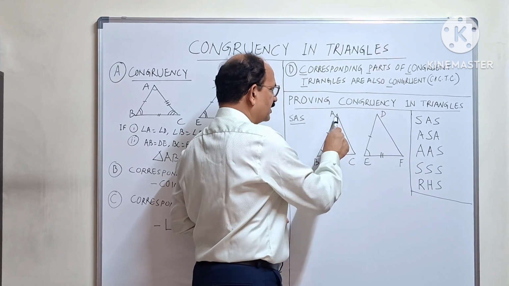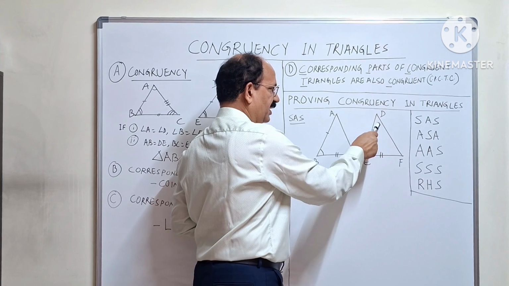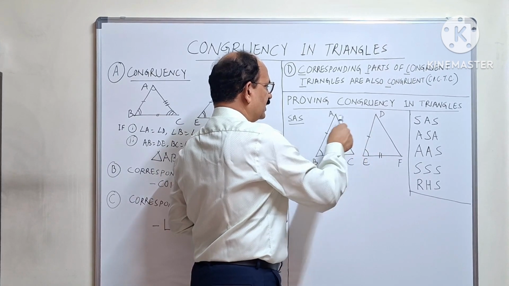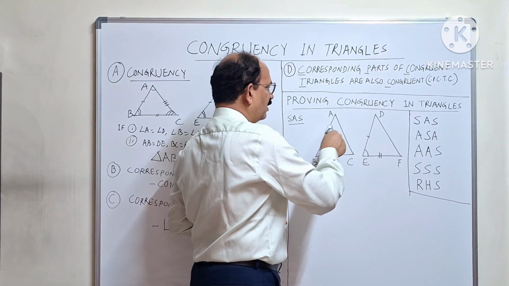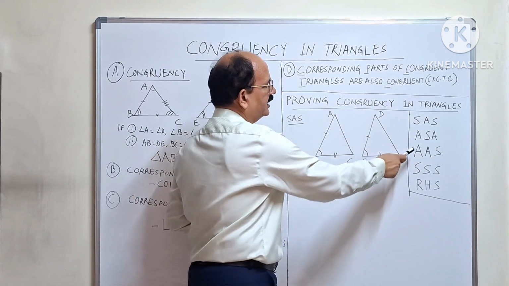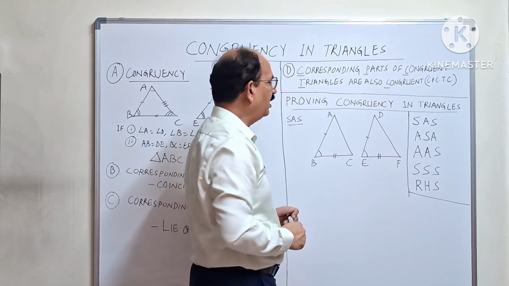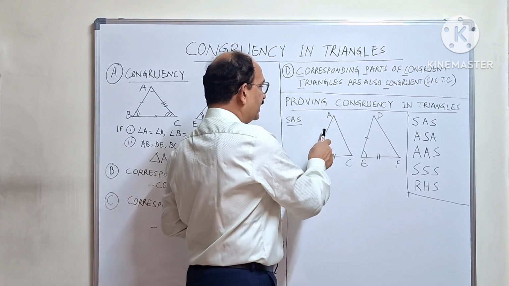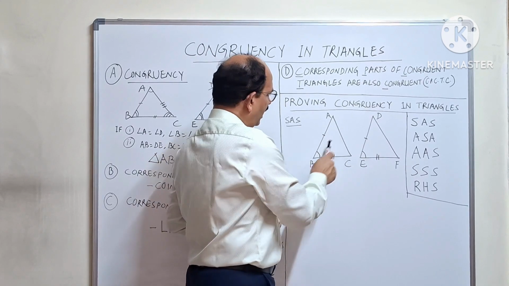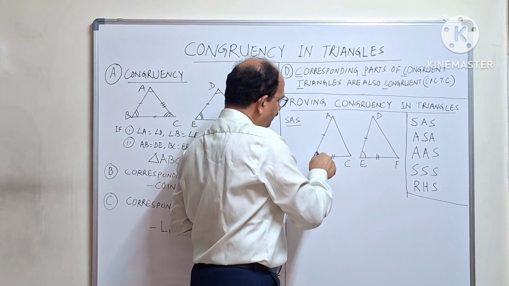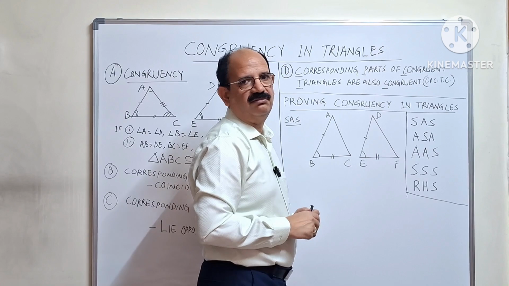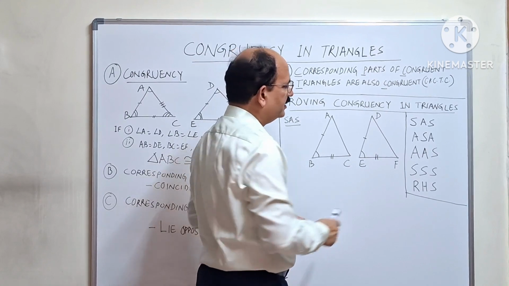Suppose you are not proving that, rather in these two triangles you have taken these two angles, this is equal to this is equal to this, and you chose this side proved to be equal to this side, then the AAS criterion will not be applicable, because this side is not part of any of these corresponding angles. Either you have to prove opposite to this and this side equal, or this and this side equal. Hope you understand this distinction of AAS.